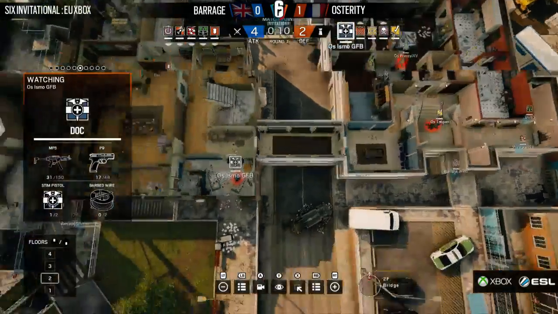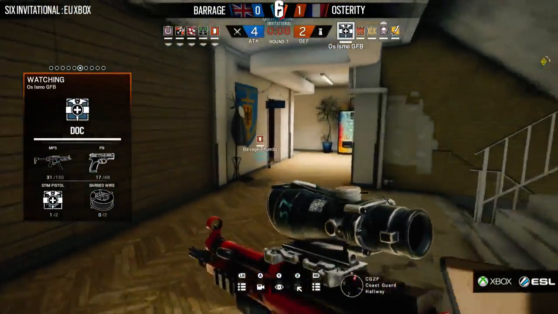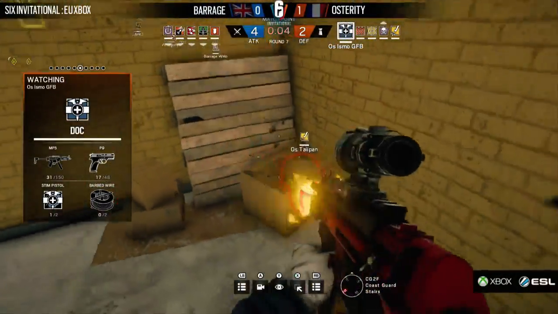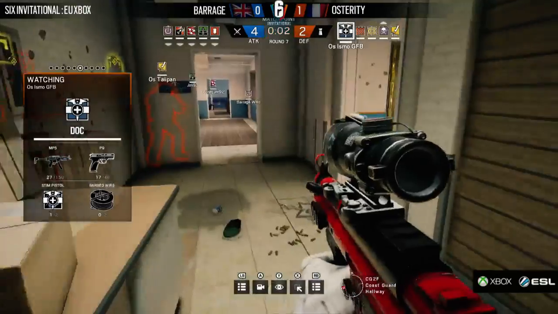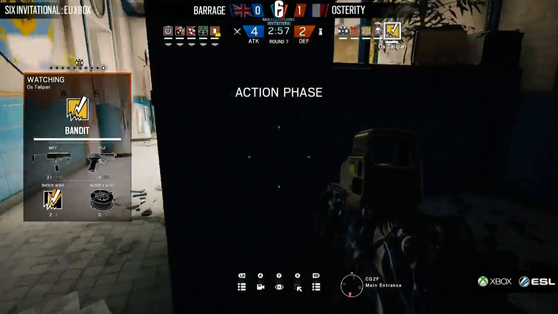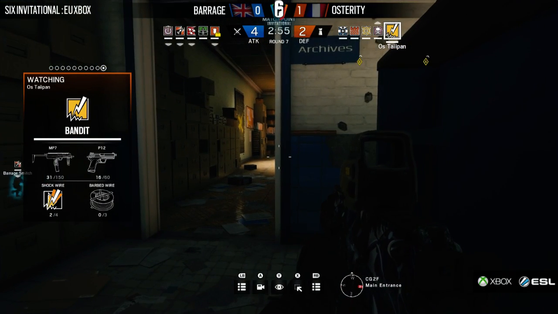Osterity defense. Now, last time we did see some slightly aggressive play out of the spawn from Barrage. 5 seconds to go. Is Moose thinking about it, but I think he's changing his mind after just looking for some drones and heading back. Attackers will cover across. The attackers must locate the defuser, and would defuse the bomb.